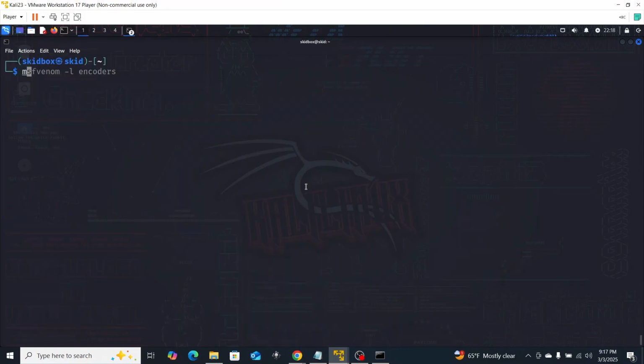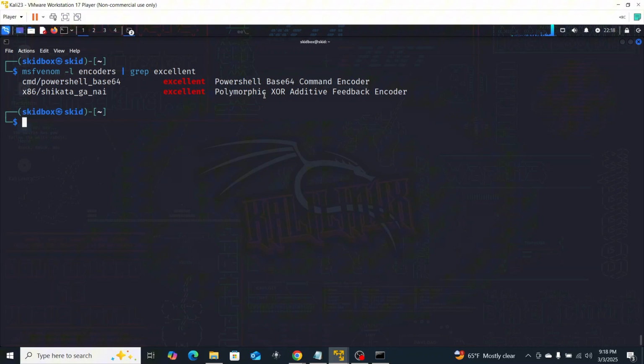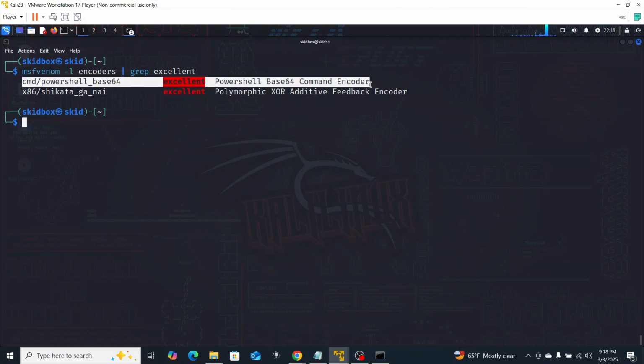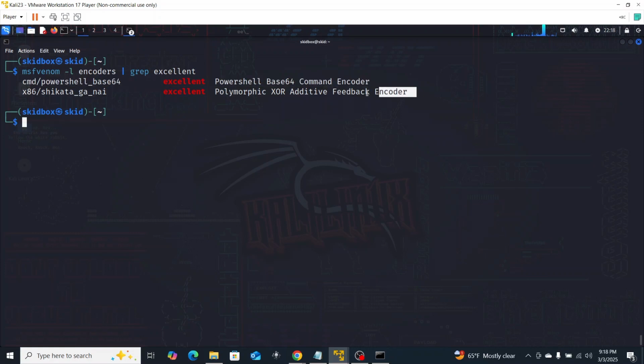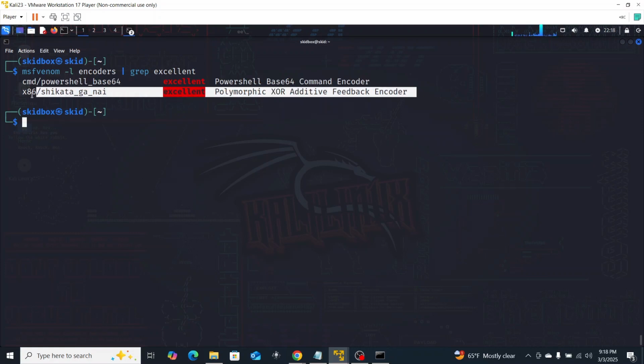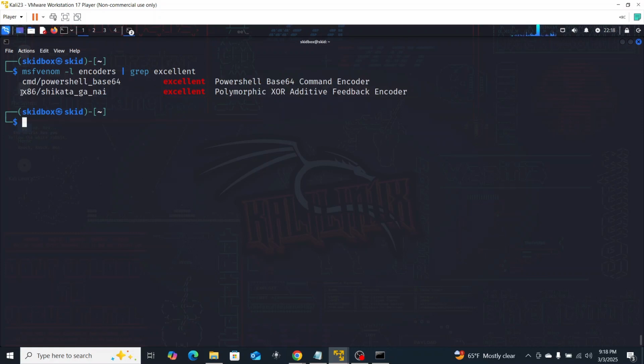Now let's take a look at exploitation after we scan the target. And this exploit is something that you can do when you have physical access to the target, or even remotely if you can deliver the payload, because that's what this tool is. It's MSFvenom, which is a payload generator, and you can generate malicious payloads. And what I'm looking at here are different kinds of encoders and how they're rated. And we got two that are rated excellent.